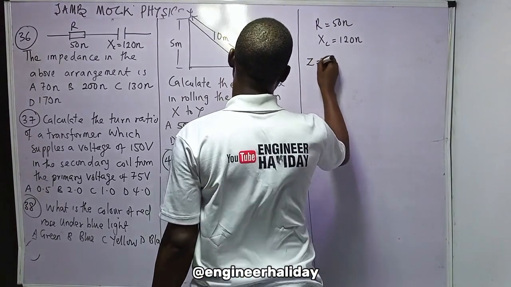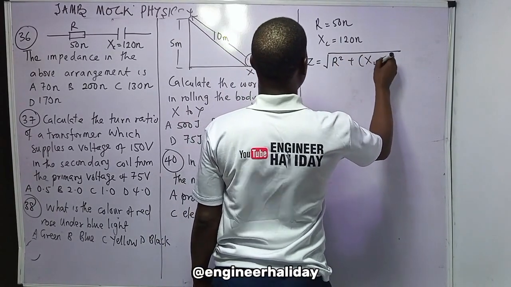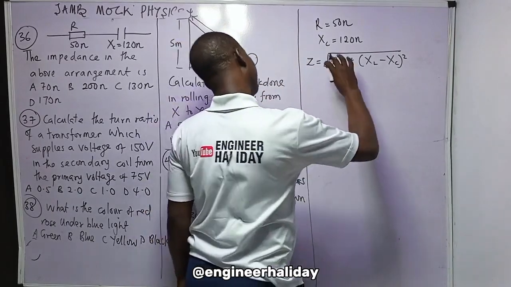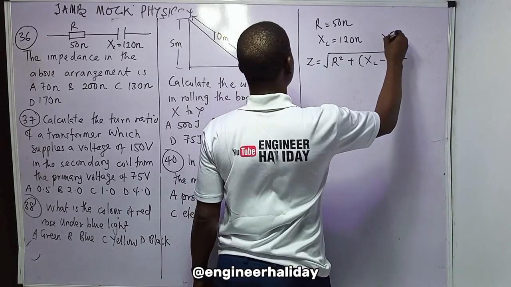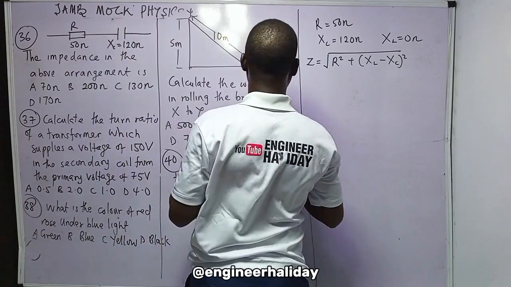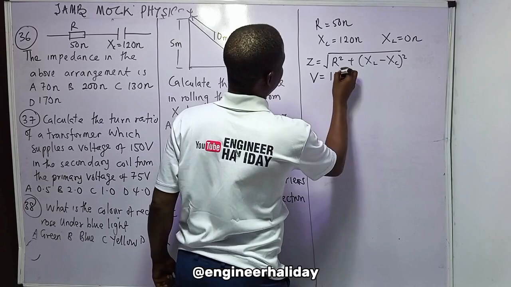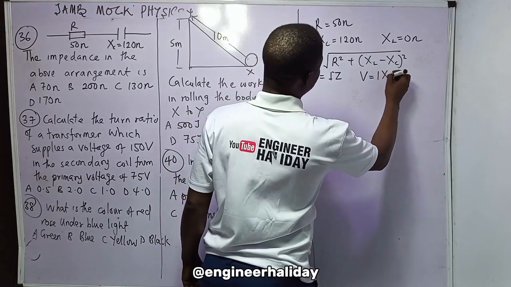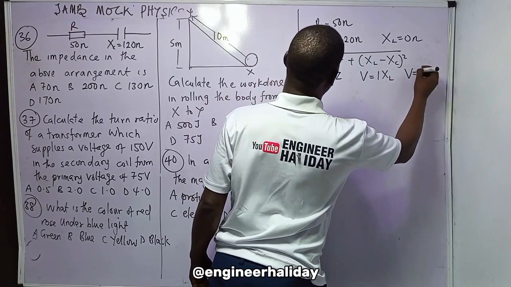Now, to get your impedance is simply equal to the square root of R squared plus (XL minus XC) all squared. This impedance is the overall opposition in the circuit. But remember, XL is 0 ohms because we are not given an inductor in the circuit. So we use that one. Don't forget that V is equal to IZ across the entire circuit, while V equals I XL across the inductor, V equals I XC across the capacitor.